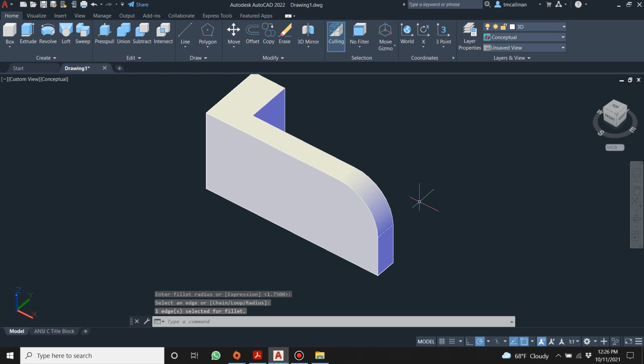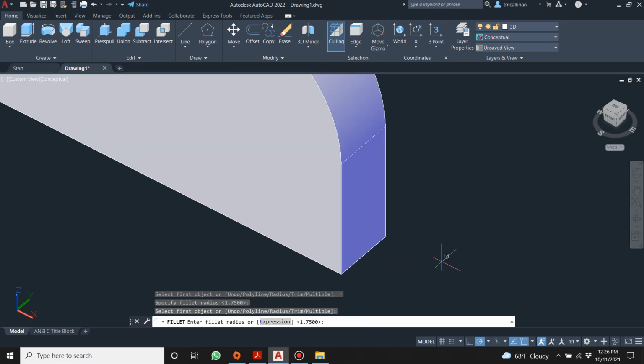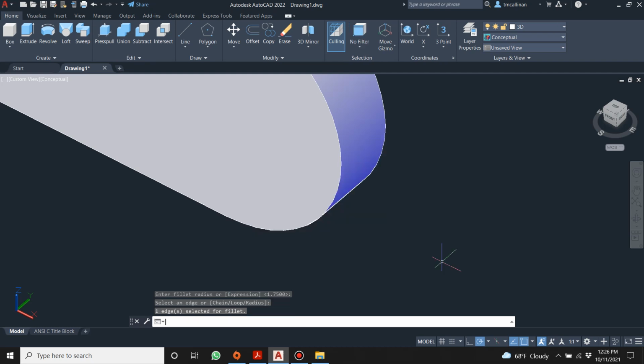Good, AutoCAD. Let's try that again. Fillet, radius, 1.75, good stuff. I press enter, zoom in here and click that edge, and press enter. It said select an edge or chain loop radius. I don't even know what that means. Press enter again. Ah, yeah.